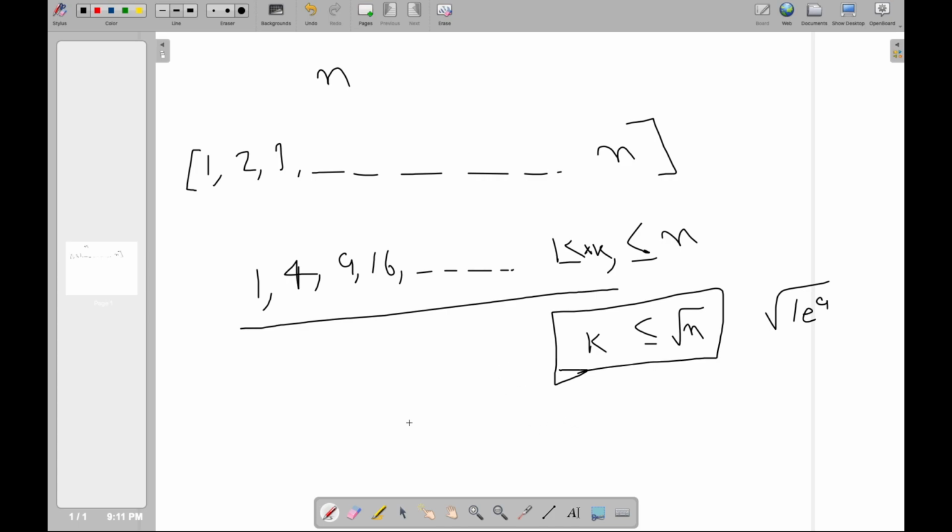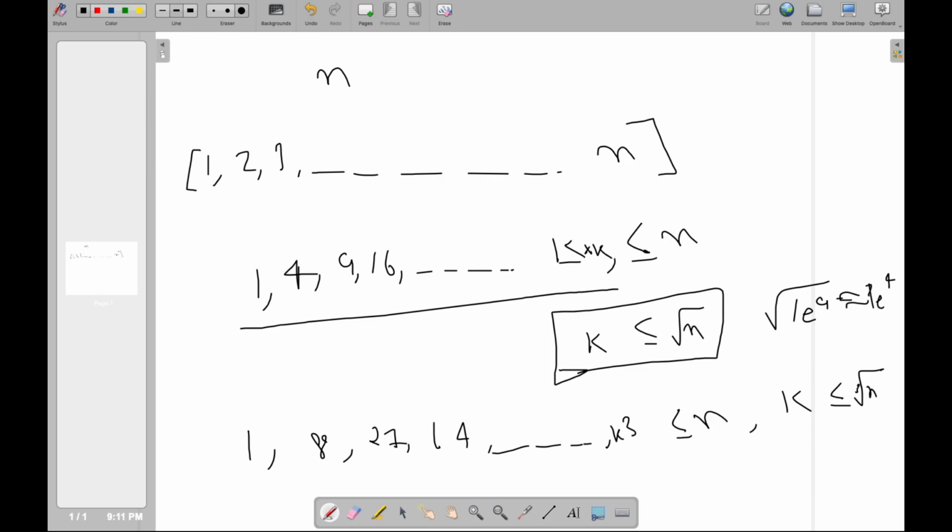And we can also do this for the cubes, right? 1, 8, 27, 64, k cube. In that case, k would be less than or equal to the cube root of n, which is even faster. So this is approximately, let's say, 3e4, and this is just 1e3. So as you can see, the overall time complexity, if we first find all the perfect squares and then all the perfect cubes, remains the square root of n, because it is root n plus cube root of n. So that is just the square root of n.